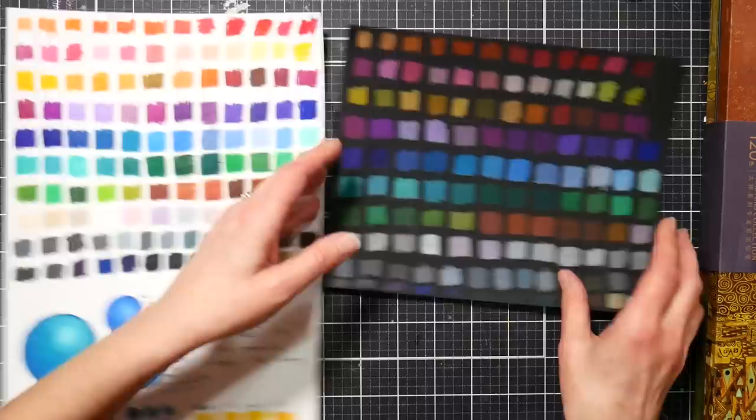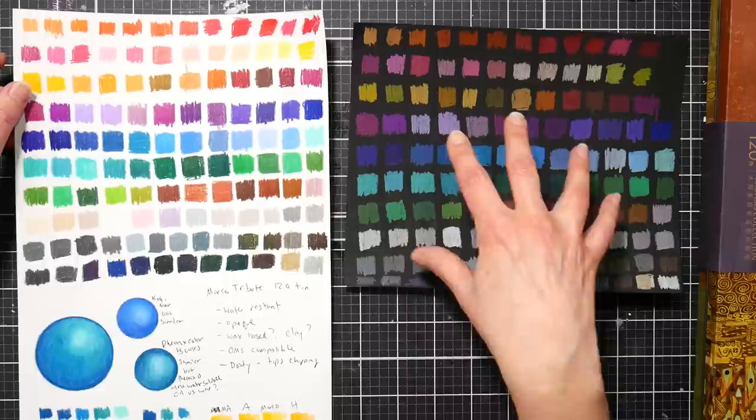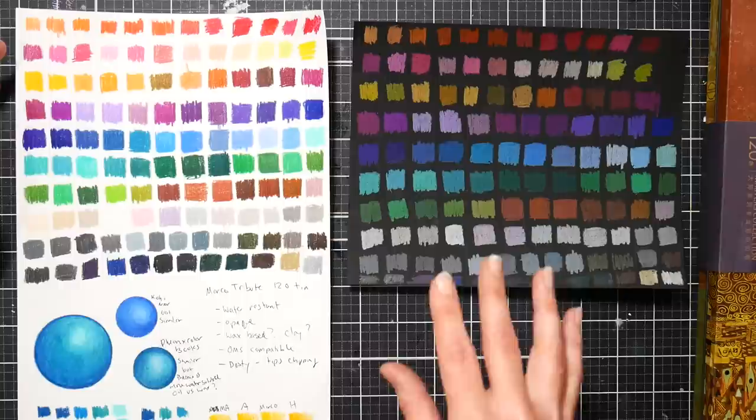I tend to prefer to work on the rough side of paper sometimes, just because I feel like it's going to grab a little bit more color. I love the opacity of this. So when I swatch these out, other than the crumbling issues that I was having, and that was making me feel a little nervous, I love the opacity of these. And I didn't have the crumbling after I sharpened them. So I do want to let you know that. And I had really good luck with my electric sharpener.